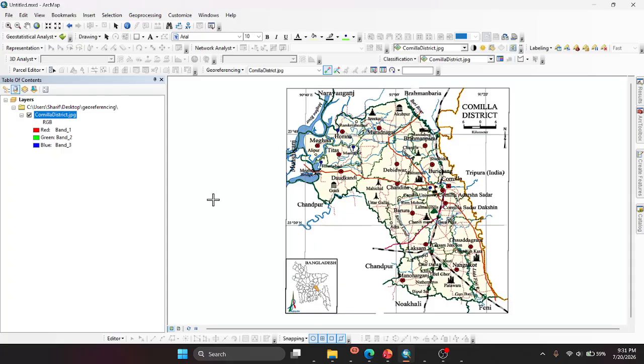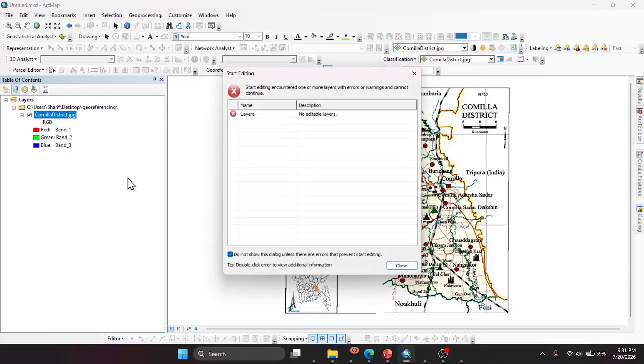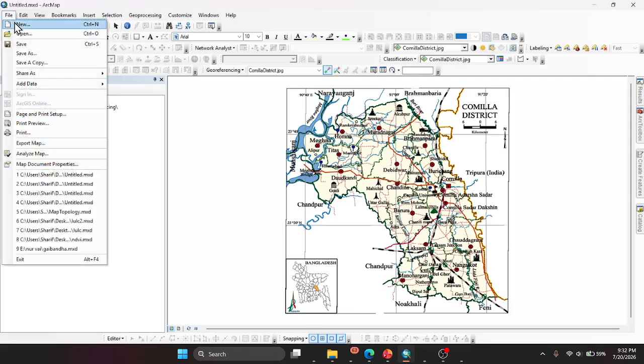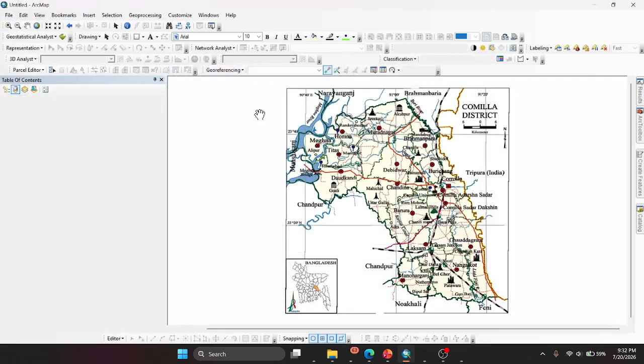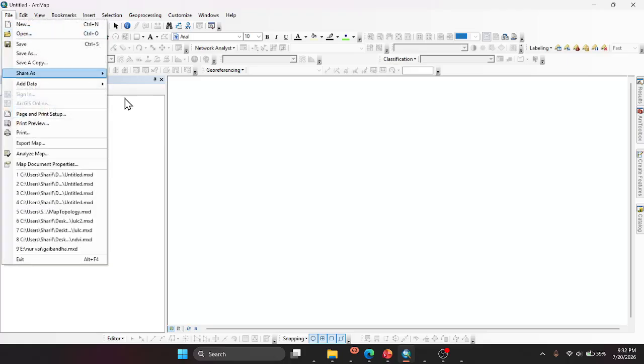Now I have to digitize this. For digitizing, start editing. No layers are editable. Okay, now I have to make a blank map and import this file.